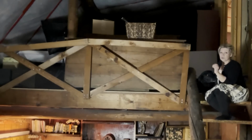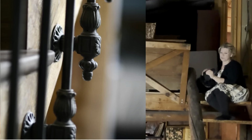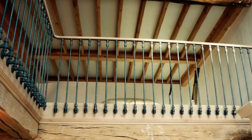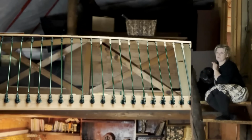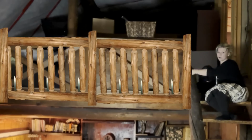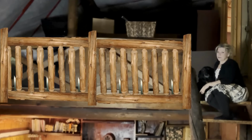Now, one of the iron rail systems that I saw, which I really do like, but again, I think it would be outside of my budget, are those that attach on the outside of the stairs and the handrail itself. Those are beautiful. They definitely have an old-timey feel to them. But again, taking my budget into consideration, I'm not sure that that's an option. So, I also considered just doing log pieces up as uprights in between the side edges of the rails. But I'm not sure that that's really the look that I'm going to go for.